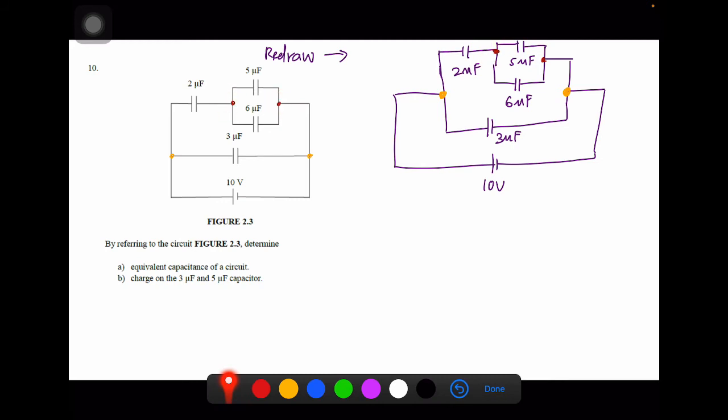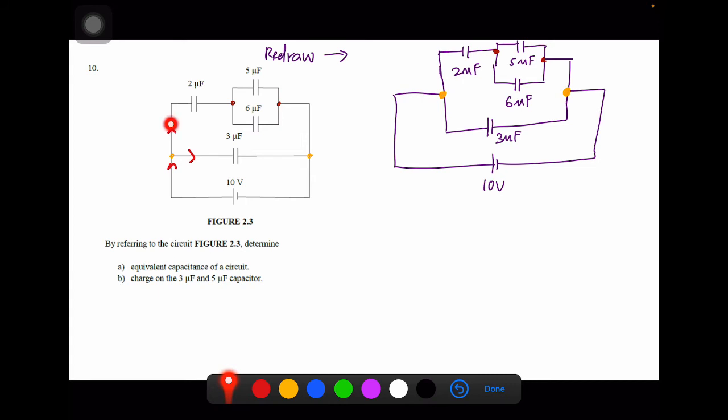This is the red junction, so we have 4 junctions: 1, 2, 3, 4. Before we check, I'll show you how I do it. Again, I start from the positive terminal of the battery. I go straight and I see a junction. I draw the junction like a T junction. Okay, kamu semua ada lesen kan? Lesen kalau T junction is like this. So once you enter the T junction, it's separated into 2, this one and that one. So I draw it up and down.